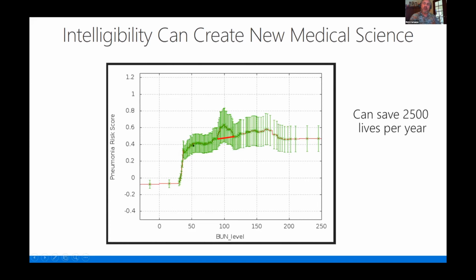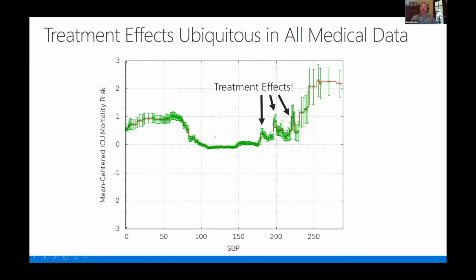And if you think about it, you shouldn't be surprised that we would want to move the treatment thresholds once we saw good data. And that's because what are the odds that 50 was the right treatment threshold for the med, and 100 was the right treatment threshold for dialysis, right? I mean, the odds of round numbers like 50 and 100 being the right answer is near zero. So it makes a lot of sense that maybe the right treatment threshold is 35 to 40 here, and maybe 85 to 90 here. Treatment effects are all over in medical data, so we deal with them all the time.